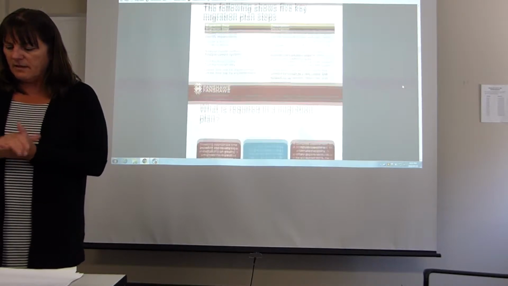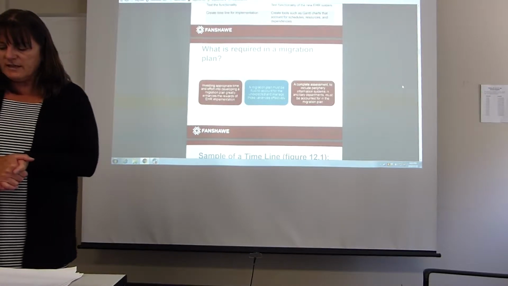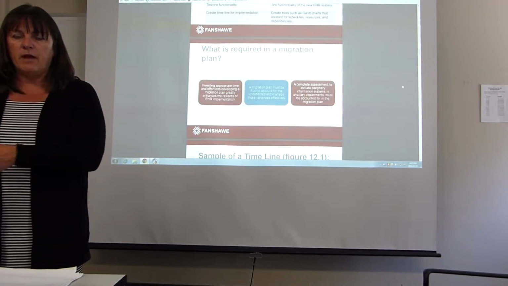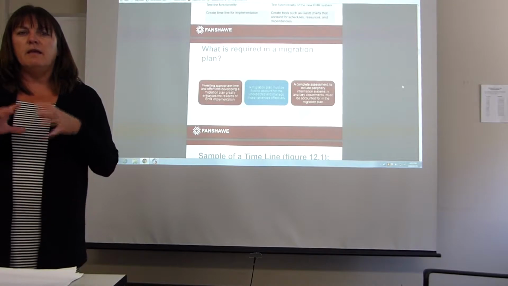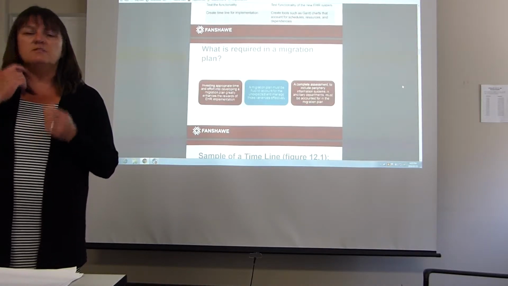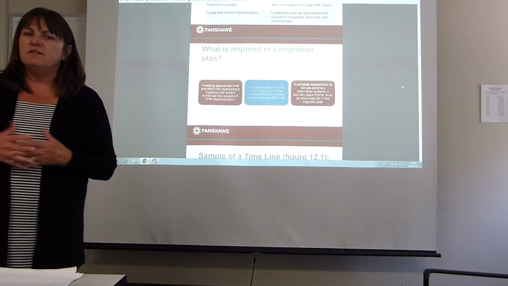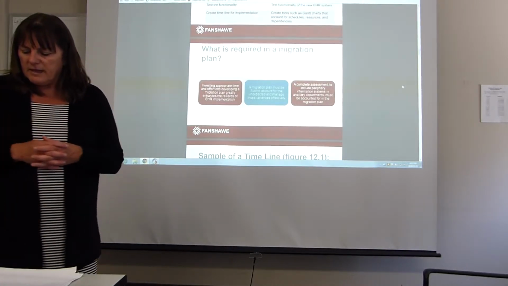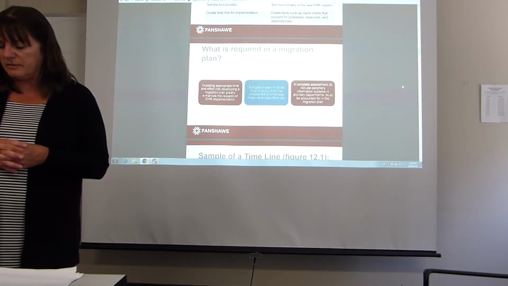Next slide, please. What is required in a migration plan? First of all, investing appropriate time to develop the plan. The better planning, the better outcome. If you have a great plan in place, you're able to then be nimble with the plan, to tweak it, to adjust it slightly. But if you're still planning as you're implementing, it's very difficult to do that. So the appropriate time to get a plan in place enhances the rewards of a successful electronic health record implementation.